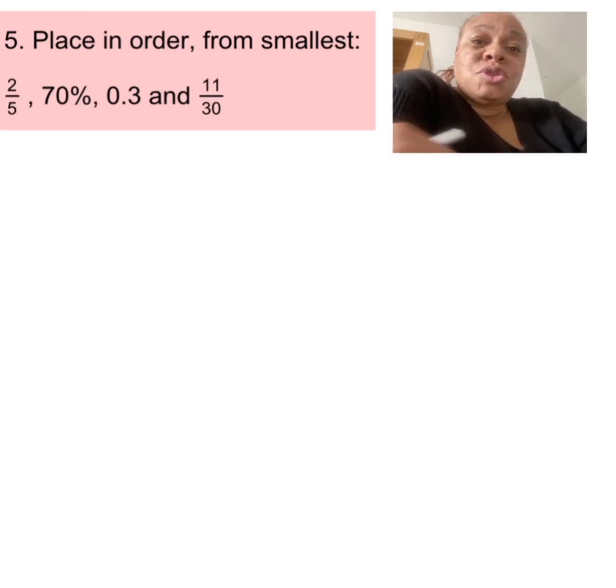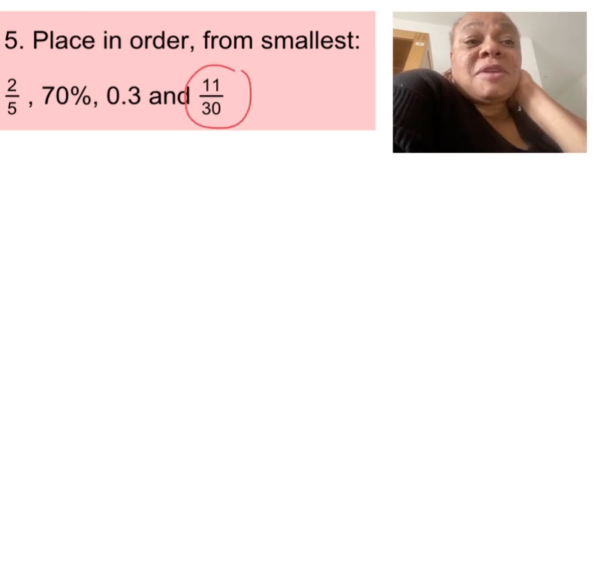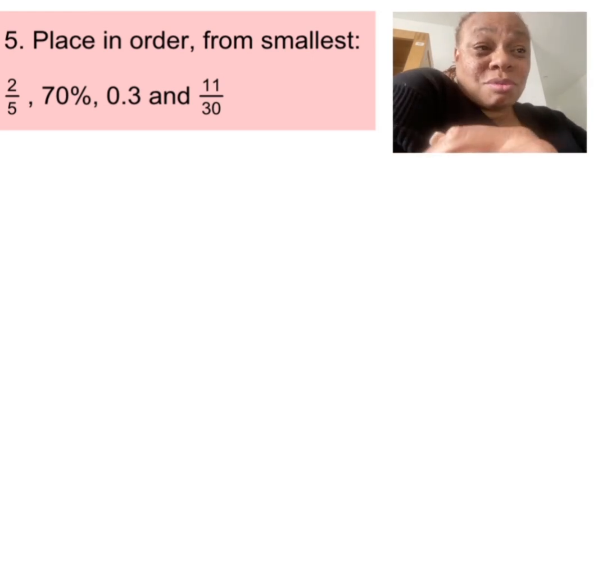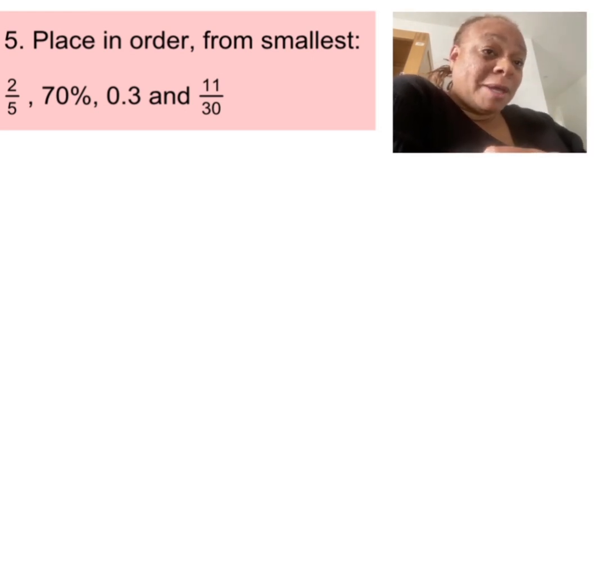Now, there's a reason why I don't want to convert to percentage, because we've got this number here, 11 out of 30, which is not very easy to convert into a percentage because it's out of 30. You can't really, unless I use my calculator. I'm also not going to do decimals because, again, 11 out of 30 will be difficult to convert into a decimal unless I use a calculator. And sometimes you might get this kind of question in a non-calculator paper, so let's try and avoid using calculators.